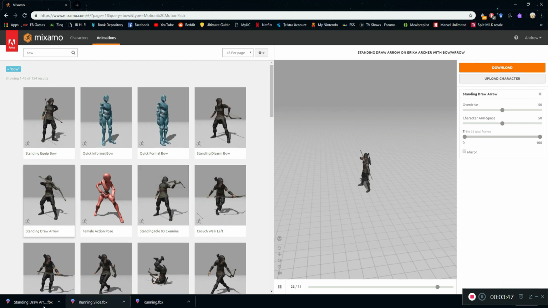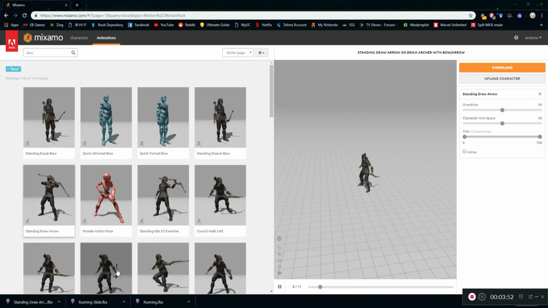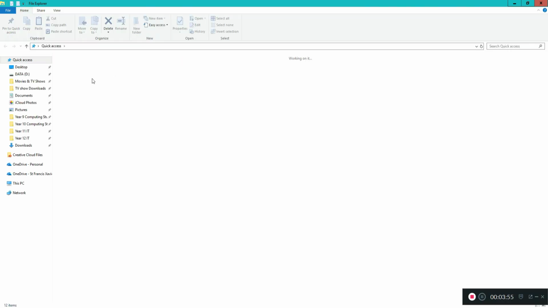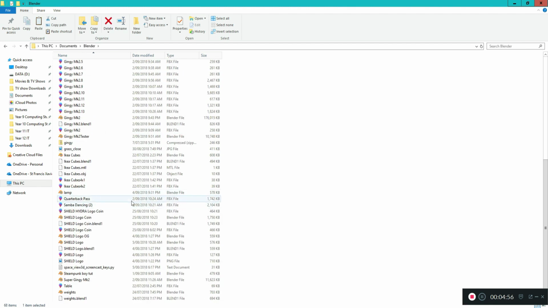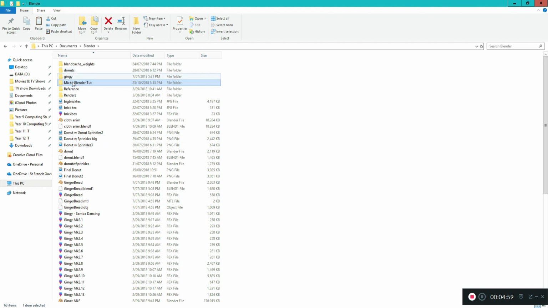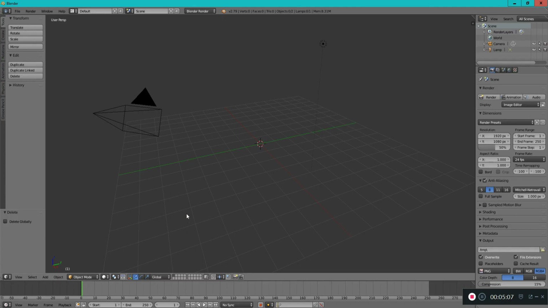Okay, so next up, I need to find these in my downloads folder, and then I'm going to move them to where I can access them easily in Blender. A few moments later. Okay, so as you can see here, this is a folder that I've made. I've just been using a Blender folder that I keep in documents. That is fairly messy, so I've made myself a folder in that where I'm keeping these. That's going to be fairly easy for me to import my animated models from.